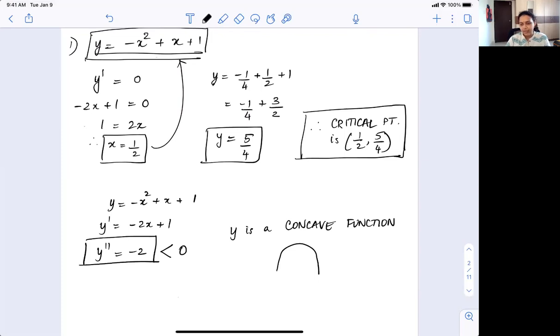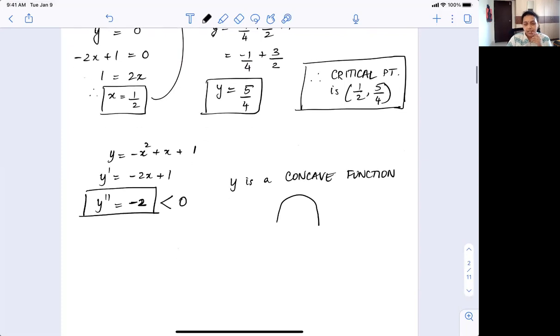And how can I tell you this confidently? Well, one is that the second derivative is a negative number and it's not a function of x. And more importantly, the function that's given to me is a parabola. And it is going to have an inverted U shape because you have a minus x squared here.